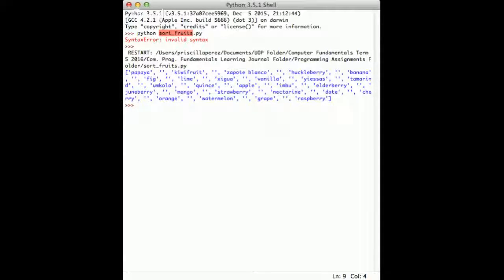All right, let me look up something more specific. Not reading empty lines, not reading blank lines. Okay. I'm going to go back to my other one.